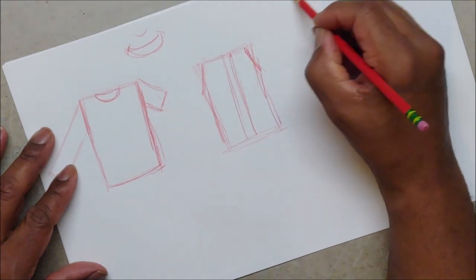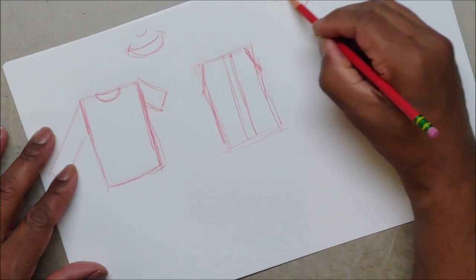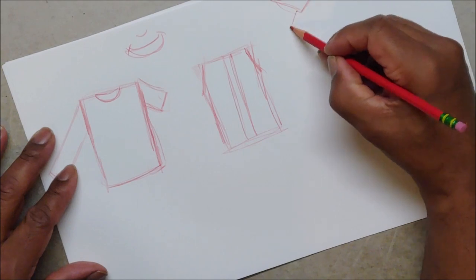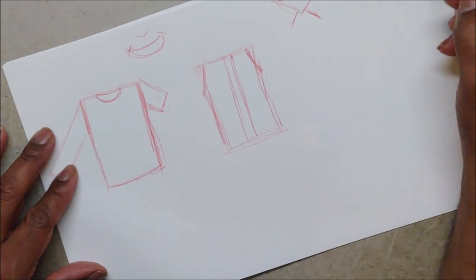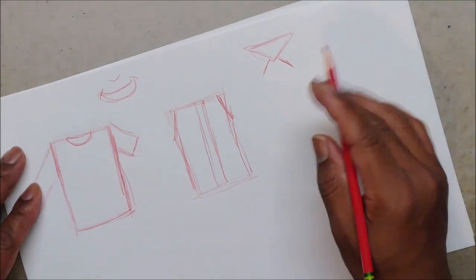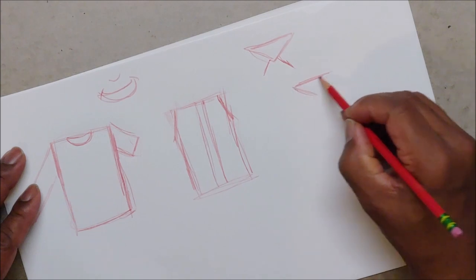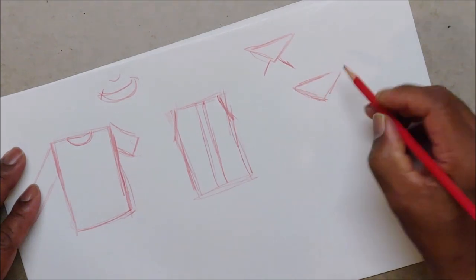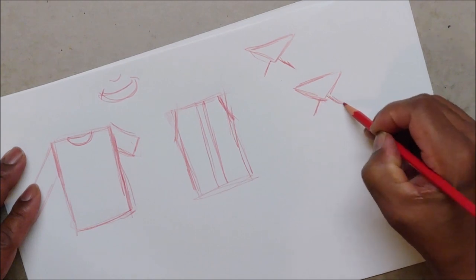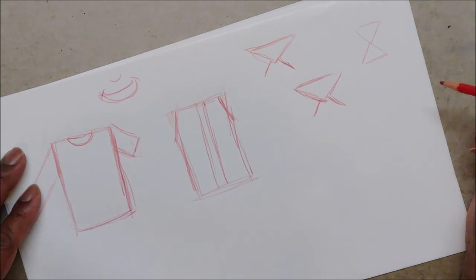So basically, your collar. A lot of people have trouble drawing collars. It's just a triangle like that. Then you want to come up a little bit and go down like this. Sorry, this is my camera. So again, triangle. You're going to come up a little bit and go out and down like that. It's almost like drawing an hourglass, or two triangles, almost.